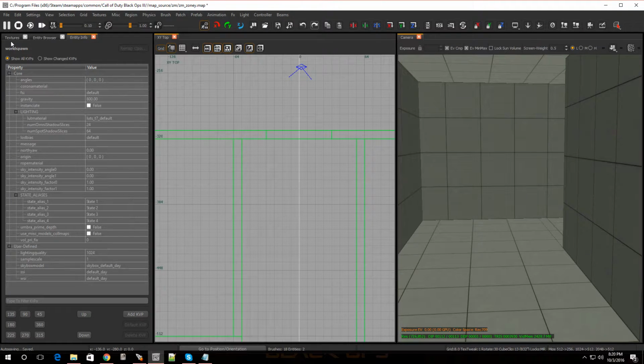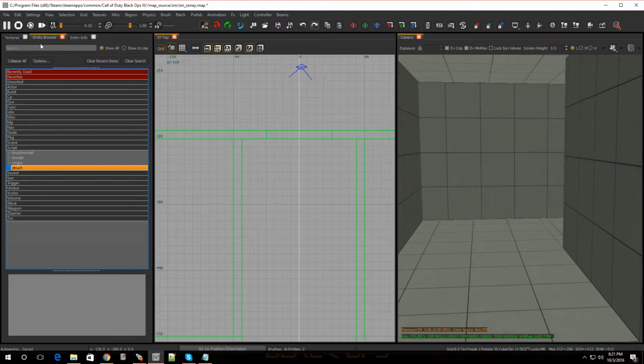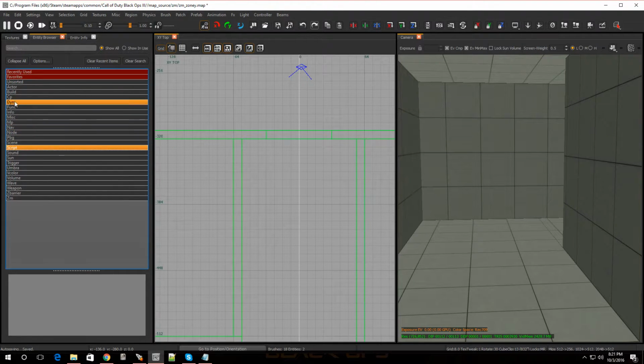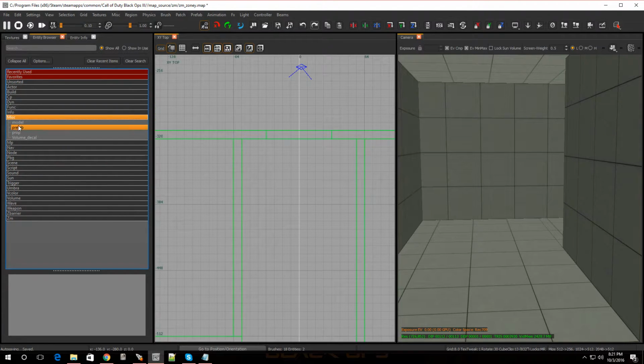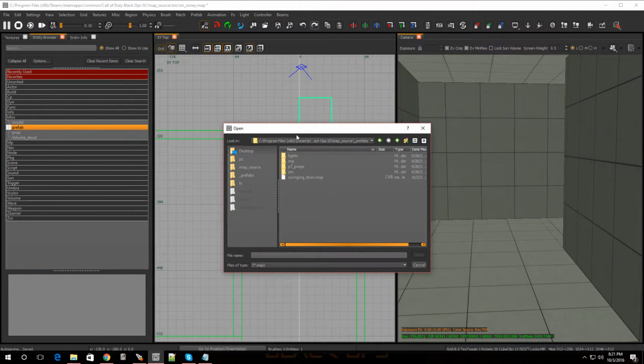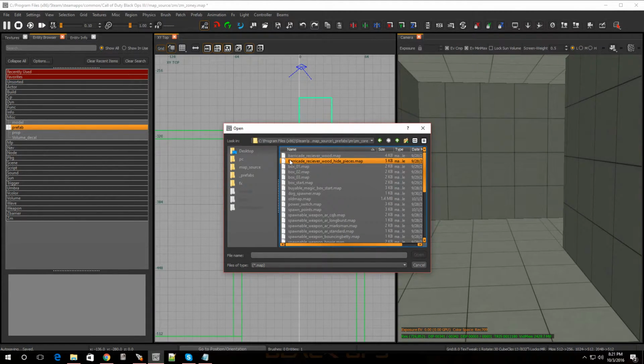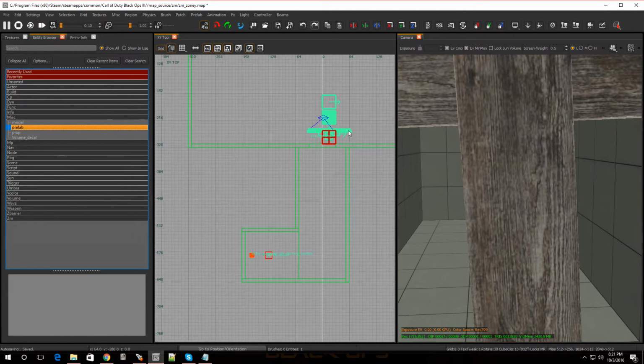So we're going to go over to entity browser, and we're going to open up a prefab. So go over to Misc, and then we're going to go to prefab. Drag a prefab right over here where the windows is going to be. Click on that. Now we're going to go into ZM core, and you're going to pick the one that says barricade receiver wood hide pieces. Double click on that, and there we have it.